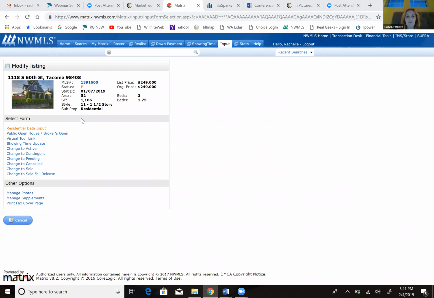So I've got one up on the screen here. This is a very challenging part of the market right now. The 98408 zip code, I've got one up on the screen. This is a listing that we've had, and it went pending very quickly. It was listed at 249. If you're not familiar with Tacoma, which many of you are not, you're from other areas of our service areas, you would kind of go, why is it pending so fast? Is it because of the price point? At what price point do things move really fast?